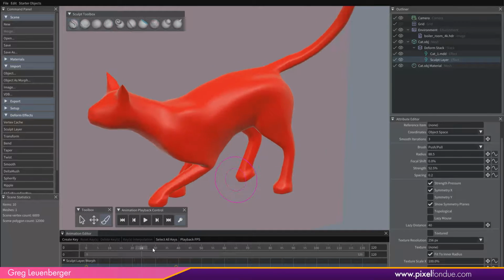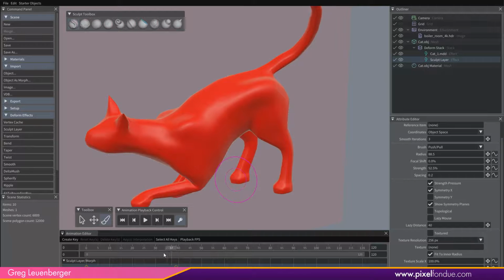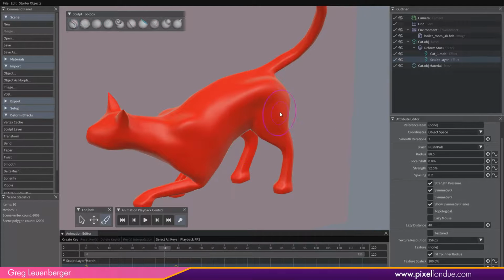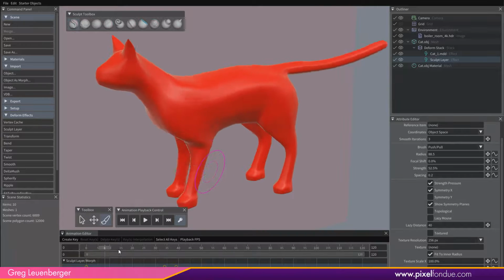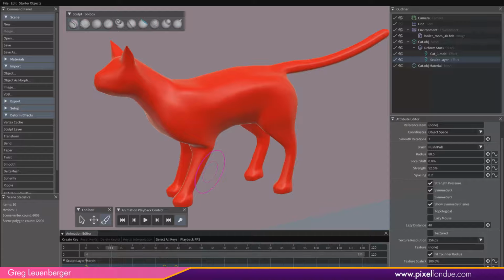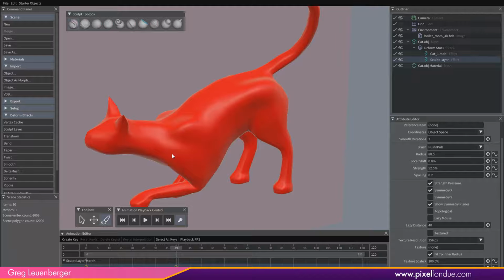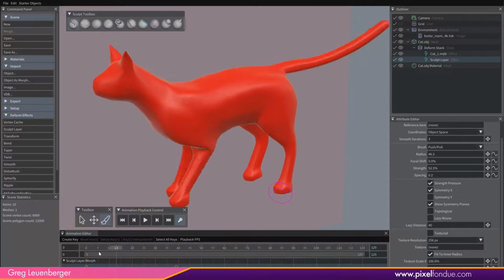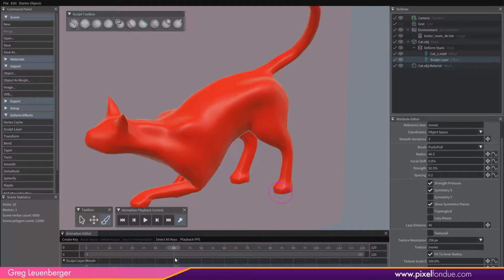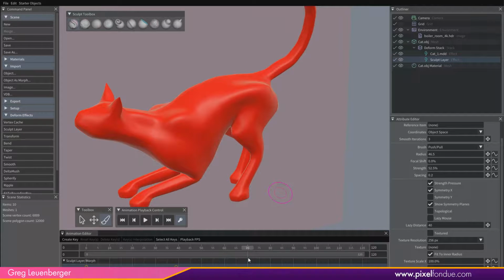So the cat's going into this pose right here, and you see some bones and muscles starting to flex. Maybe a little bit of muscle there and a little muscle here. You can kind of see that happening, right? Actually, let me delete this keyframe. I want to put it on this one. So a little bit of muscle here and a little bit of muscle here, right? Maybe a little neck muscle coming in. Our cat is just buff. So anyway, there it goes. Pretty sweet. And then when it comes back up, maybe I add another keyframe here.